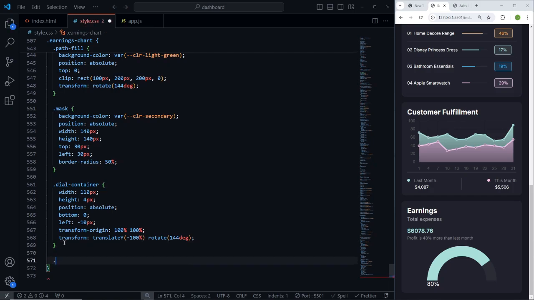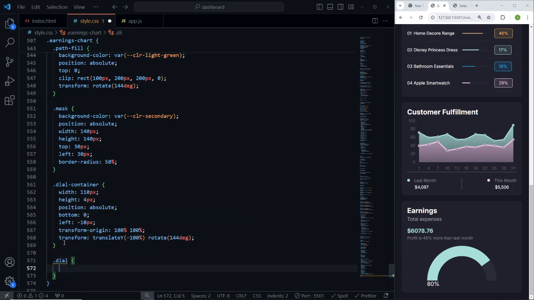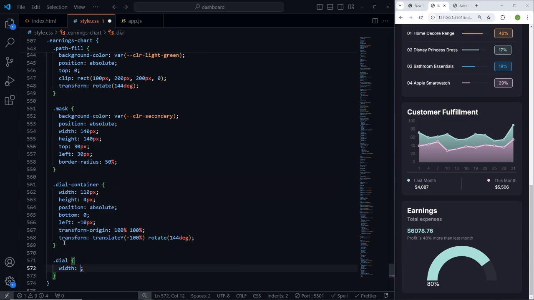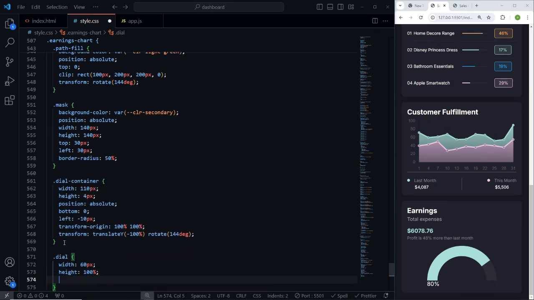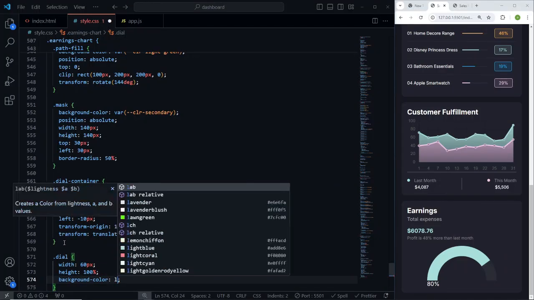Then the dial itself, give it a width of 60 pixels, height of 100%, with a background color of light gray.